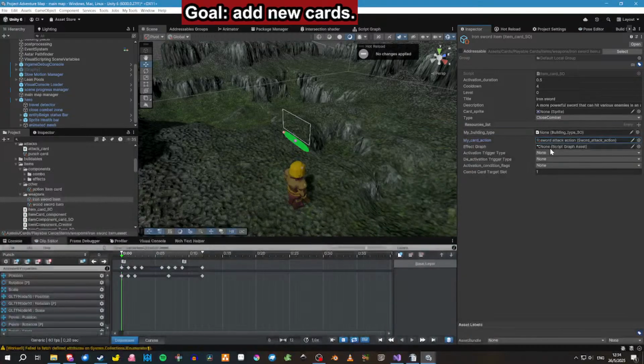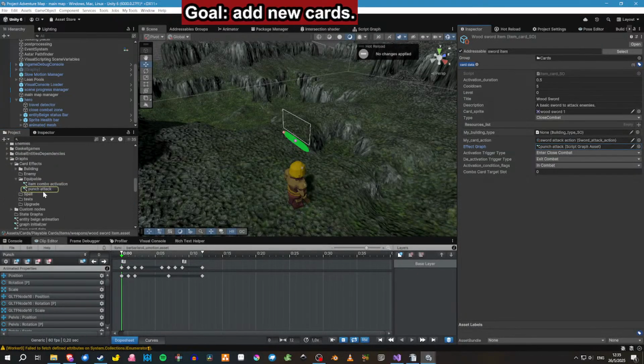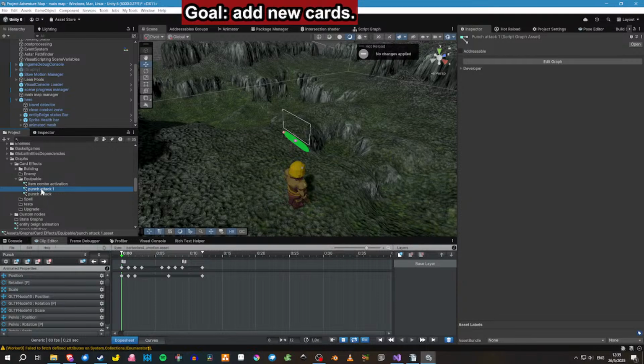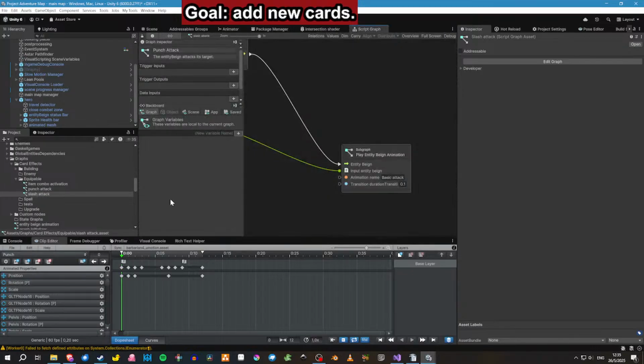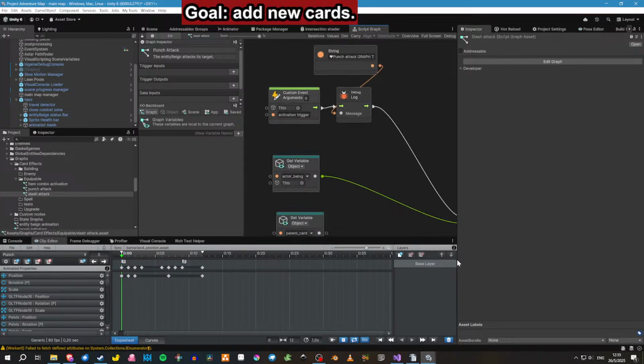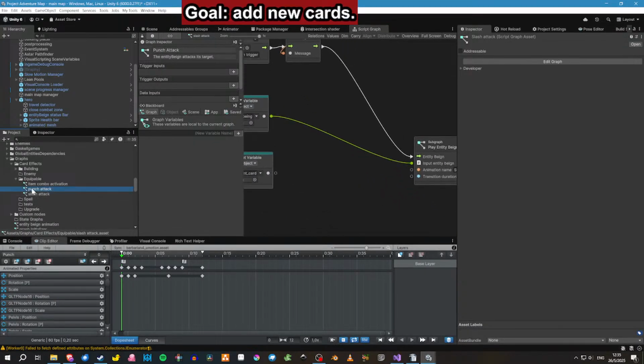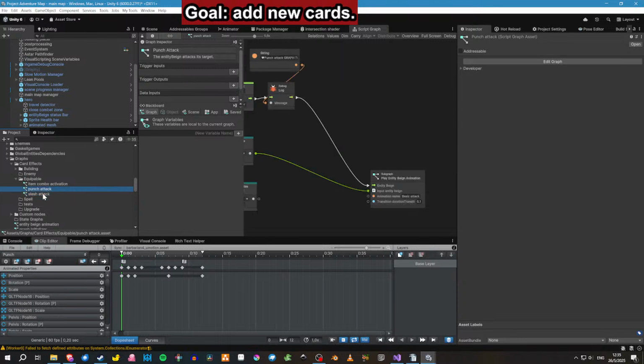Sword attack action. And here, I need to copy punch attack. Let's just duplicate attack. So let's do a, how was it called? A slash. So I think that's enough. Punch, punch.